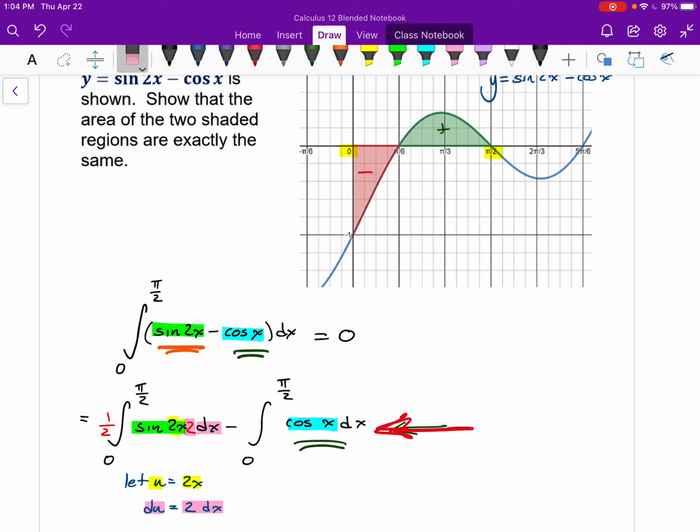That said, though, if you were to find the area of each of these separately, off the top of my head, I don't know what the answer would be, but one would be negative, one would be positive, they'd be the exact same, and it would be more work. Not a ton more, but it would be more work.